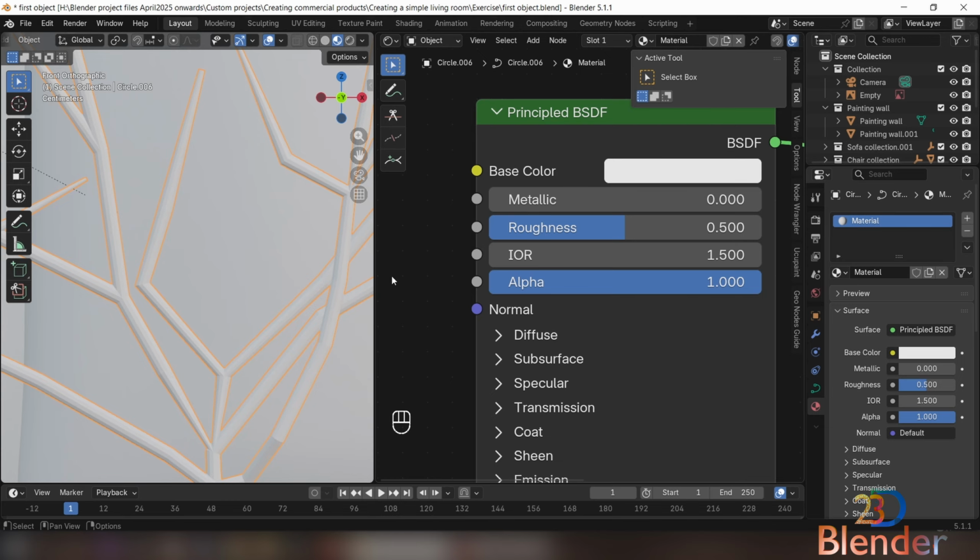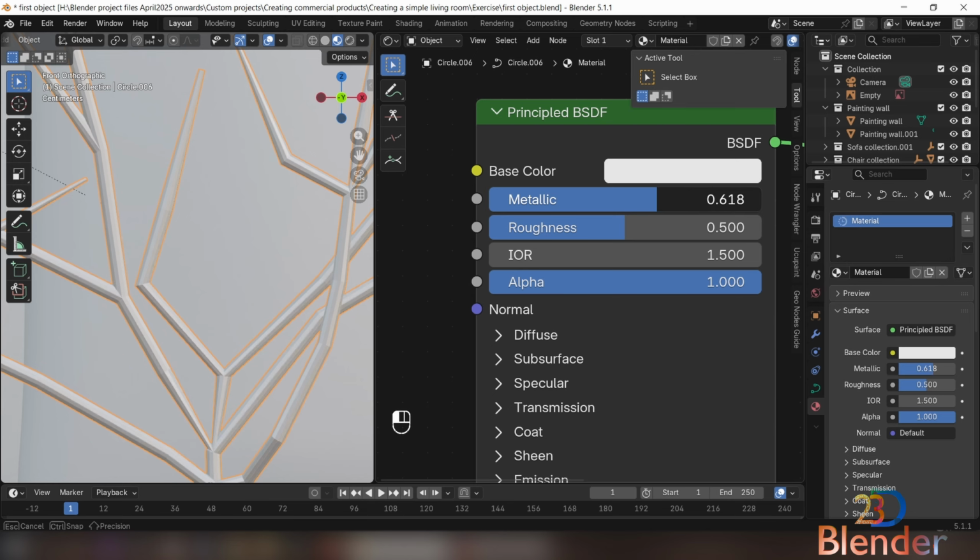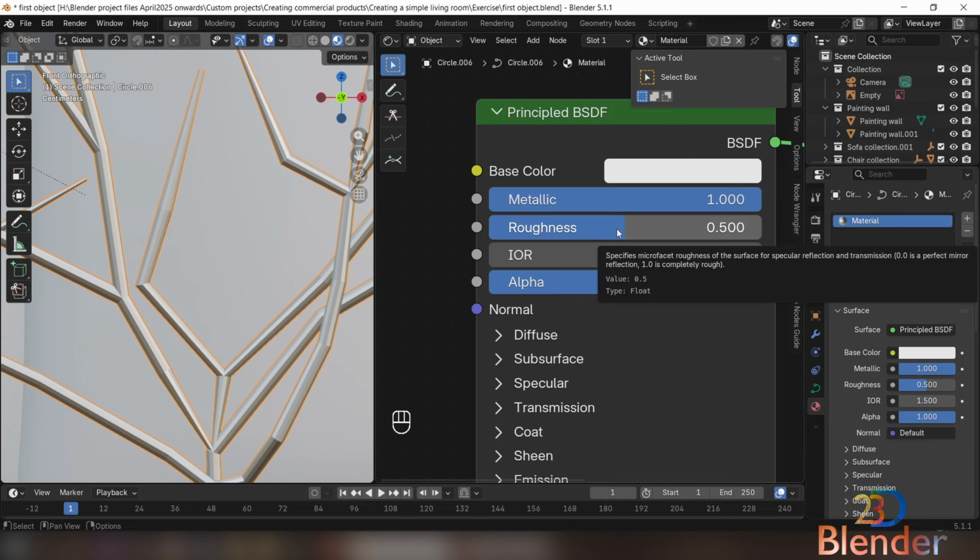Then we have roughness. This setting controls how rough or how smooth our material is. Let me give you an example. Let's make the metallic option 1.